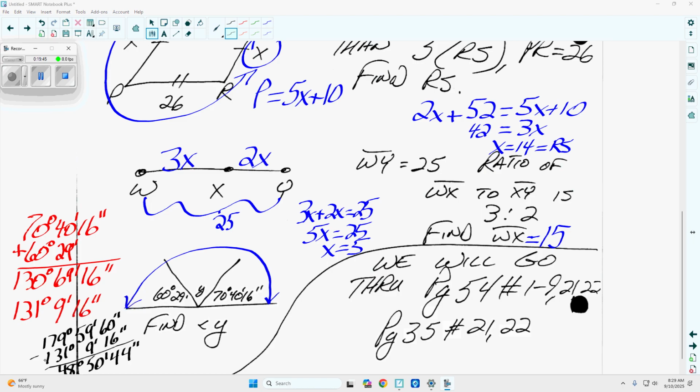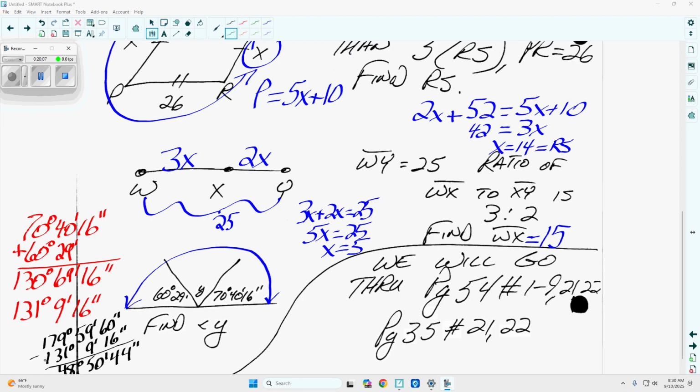According to the diagram, which two segments are congruent? Okay, that would be the little tick marks. So segment BC and segment RT. And then 5B, according to the diagram, which two angles are congruent? So based on the tick marks, the only ones that match up are angle A and angle S.